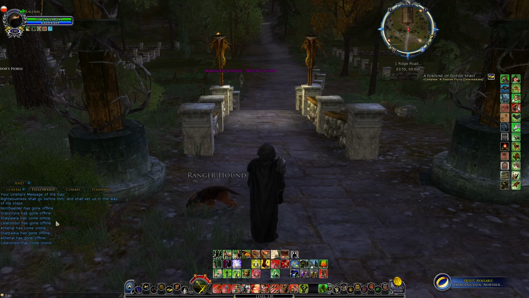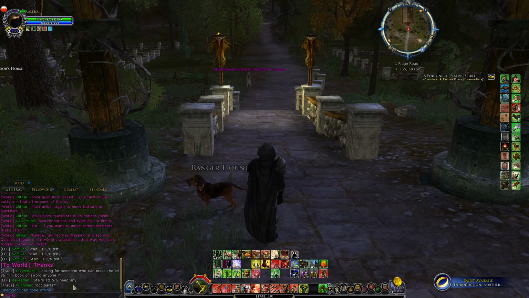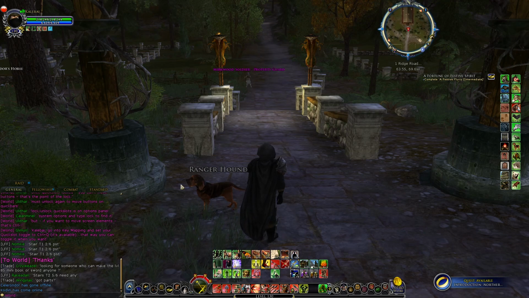I do have a fellowship tab as well. I put the kinship and fellowship chat in there. My kin is not very chatty, so it's not overly distracting. I do that when I'm running with particularly a pug group and I just need to be able to see what everybody's saying, so I have that active there. And then, of course, general, that's what I'm using 90% of the time, and I'm able to go in and just, world chat, kinship chat, fellowship chat, it's all there and present.